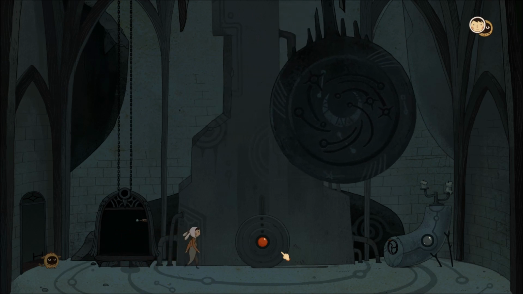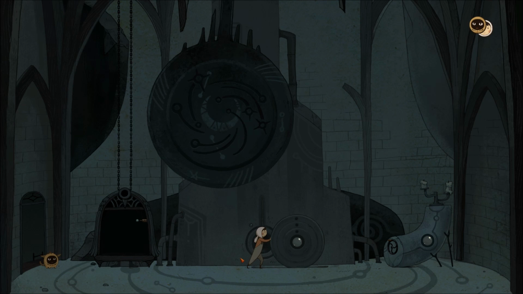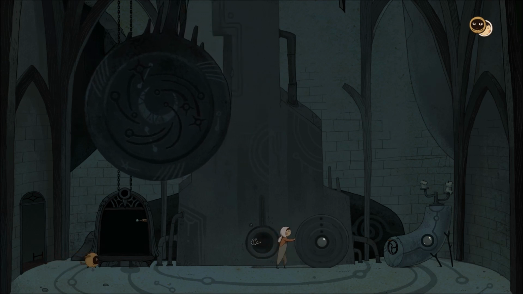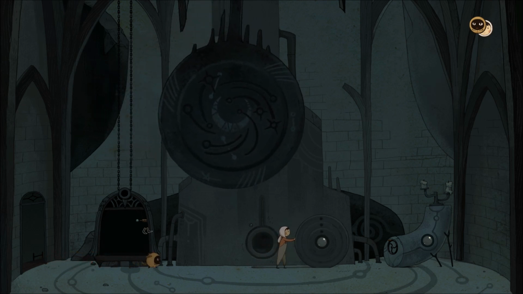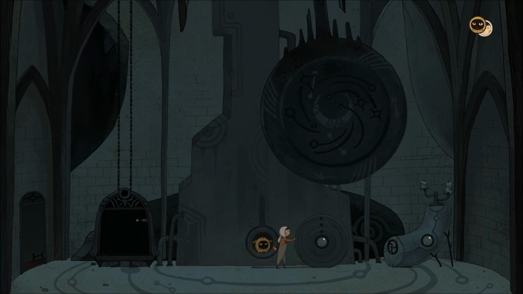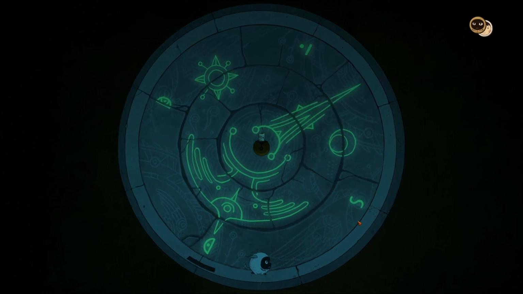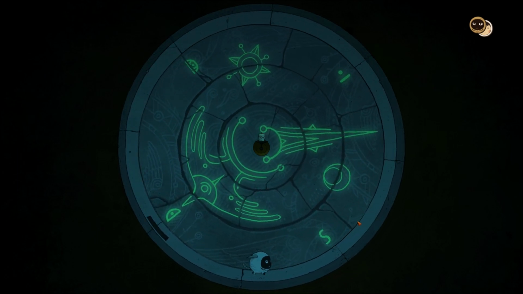So, we've got to start by fixing this thing. So I want to get the cat here inside the middle of the clock. That's going to fix this elevator, which is to the left. We have to do this twice or something, unless I'm mistaken.